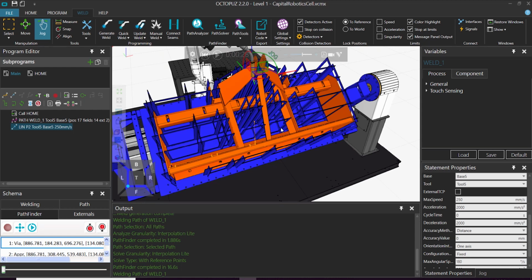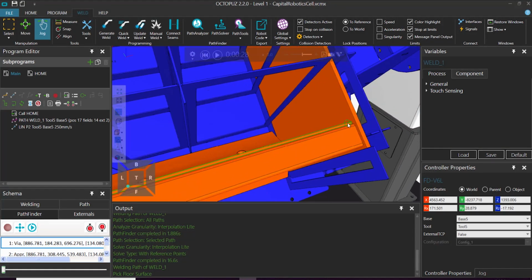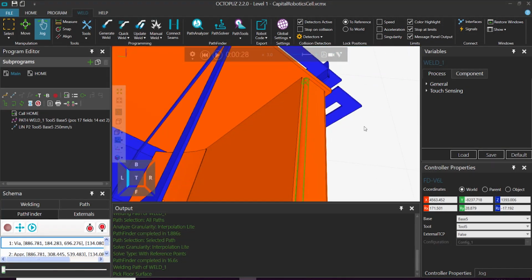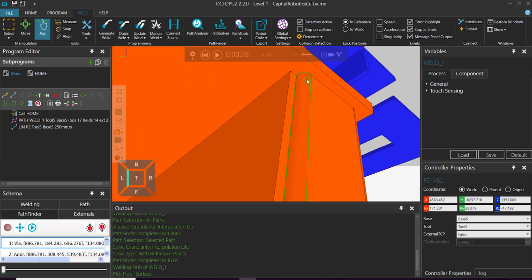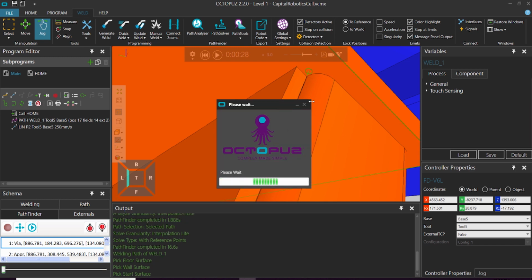If I want to create the stitch on the other side, since I saved that recipe in my quick weld folder, I just have to look for it in my quick weld drop down. So you can see we have that tractor stitch recipe. If I select that from quick weld, it's going to bring me right to the part where I select my floor and wall. So I don't have to actually open up the Welding UI, I can just jump right into defining my weld surfaces. So I'll pick my floor here, my wall here, and my start at this position.